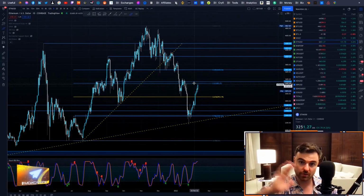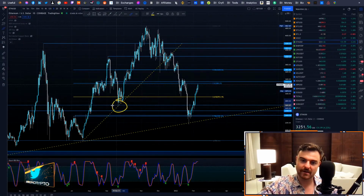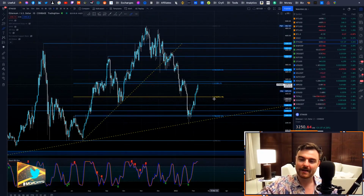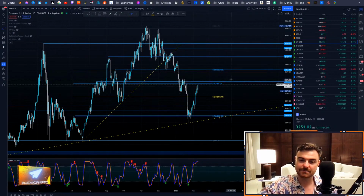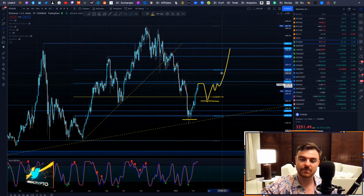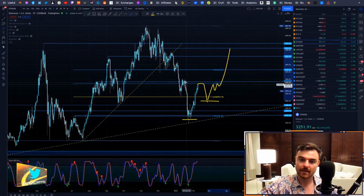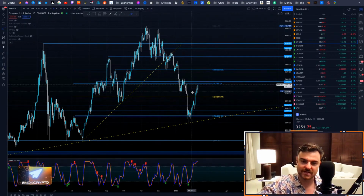But on the short term, we're sticking with short term analysis, I wouldn't be able to say right now in the short term that I have any confidence that this has bottomed. We are actually back above the low here, okay, which is a good sign. We have that trend line which came up here, but I can't say it's bottomed here. I would say there's probably a little bit more downside on this to then create a higher low. That would be where my textbook analysis would come to this and say, I can't say anything just yet because we still haven't broken any significant levels for this downtrend.